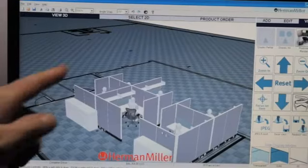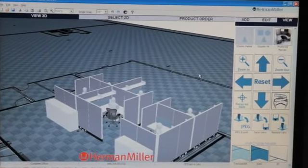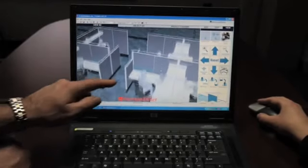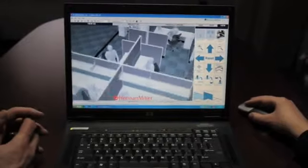We would look at a particular plan and he would say, 'Let's change this,' and we'd make that change and go through the 3Ds of those particular offices. It helped us move through the process quickly. That 3D visualization program helps eliminate mistakes because it gives people a sense of what the space is going to look like and what that workstation is going to look like — and it helps them communicate with each other.